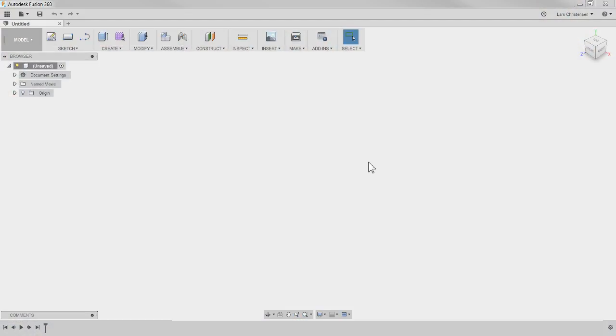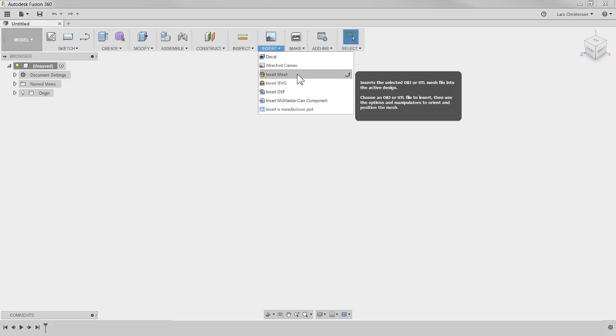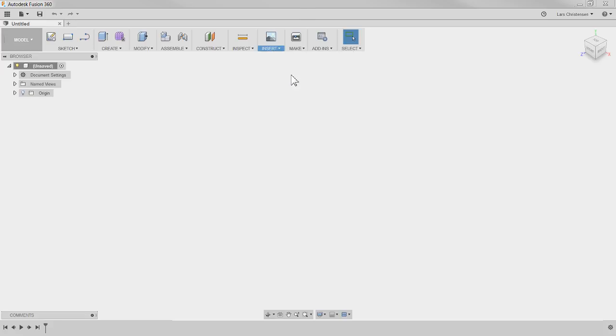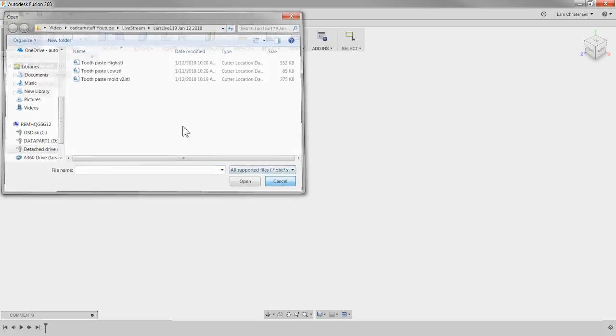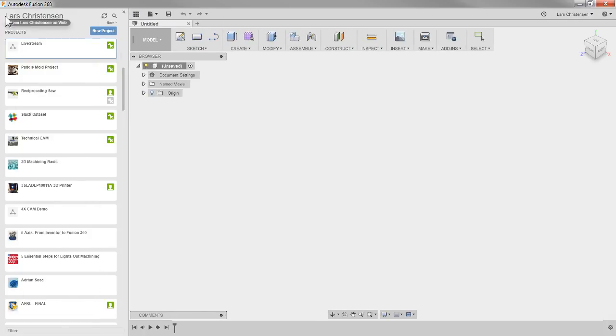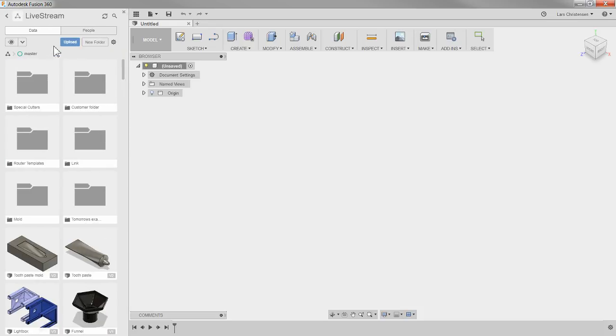Enough talking from me. One thing I did not cover yesterday that I should have, when we talked about bringing STL files in, is that when you bring an STL file into Fusion, the best way is to go to Insert and say Insert Mesh, and then you can bring in an STL file, versus going over here into a project and saying Upload.